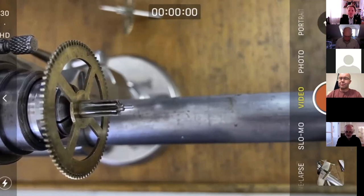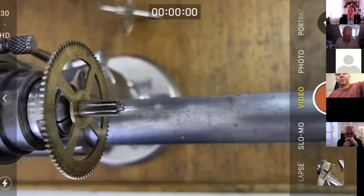But the basic answer for bushing and depthing is that bushing is a process to return or move mobiles, meshing mobiles, to optimal or more optimal depthing. That's what bushing is. It's no more complicated or easy than that, really. So what we've advised over the weeks and months is only do bushing if there's a depthing problem.